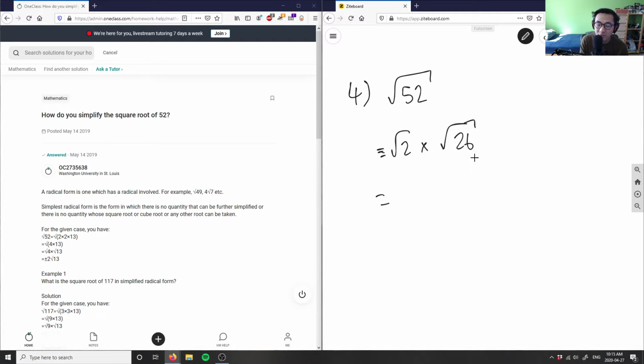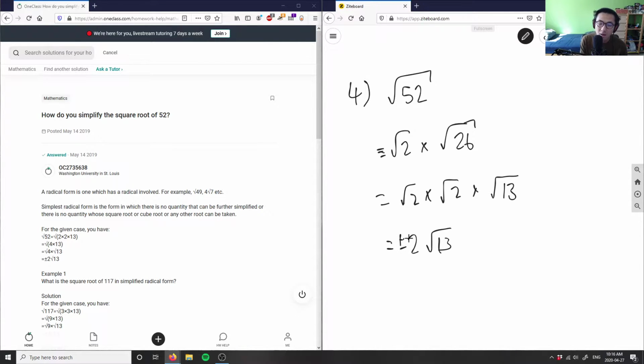And again, I have an even number. I'm going to break this square root of 26 back into its prime factors again, and then I have root 2. Because it's an even number, I can take out root 2 again. I'm left with root of 26 divided by 2, which is 13. I know 13 is a prime number, which means I can't break 13 into other factors, so I have to stop there. Root 2 times root 2 is simply 2, so I have 2 root 13.